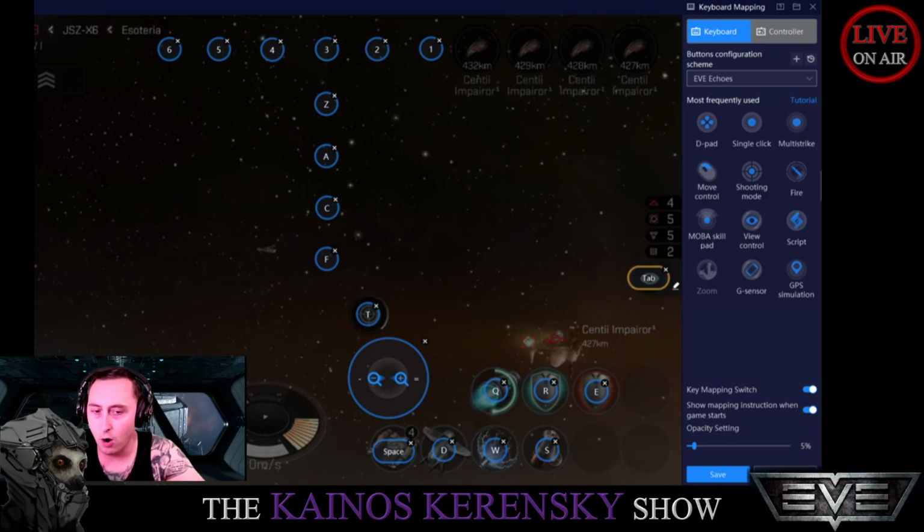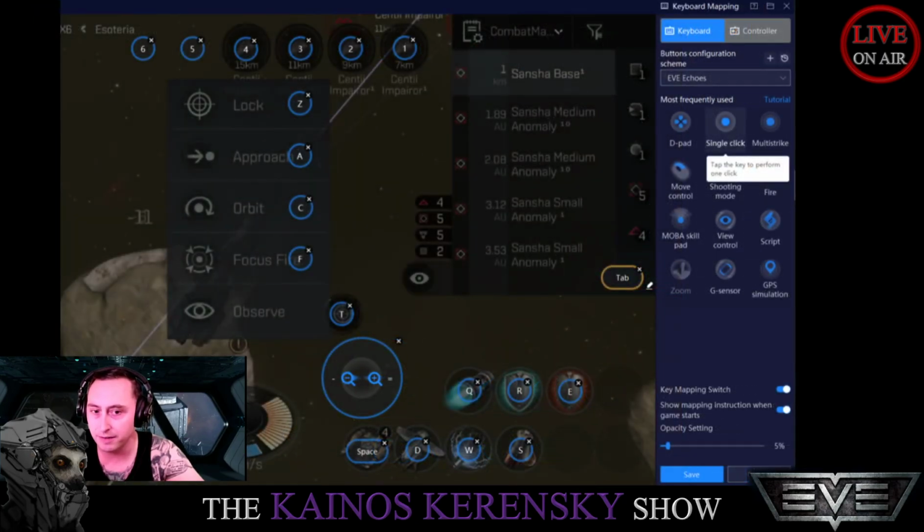So when I open my overview in combat, which I conveniently have set up with my tab button, if you look at the center right, you can see it says tab. It's hovering over the little eye icon. So that's my overview, and I'll show you that when we go live in game. I just click tab, the overview expands to my left, and it pushes my targets to the center of my screen. The targets will then line up with those numbers 1 through 6. So you can see right there, I've got 4 targets lined up 1 through 6.